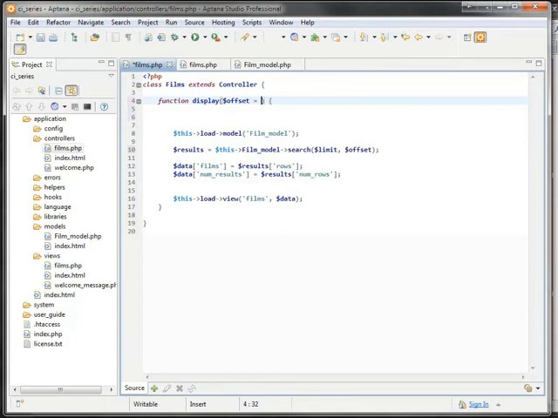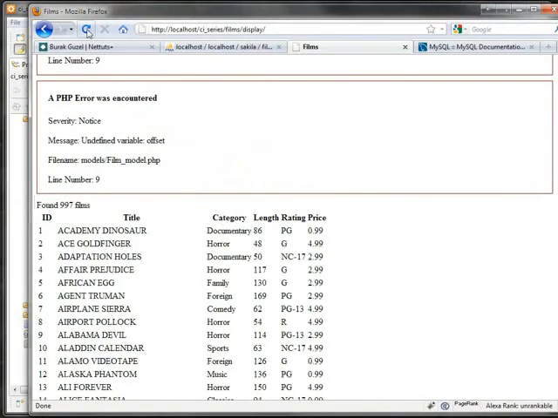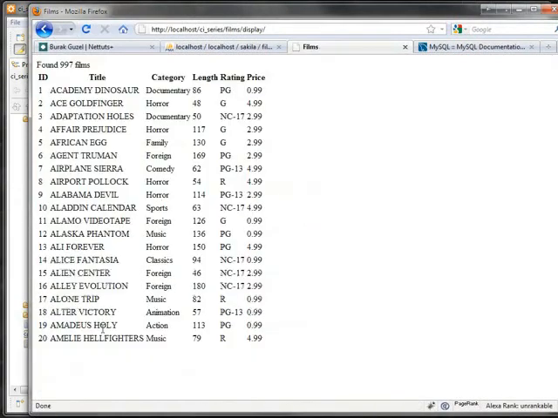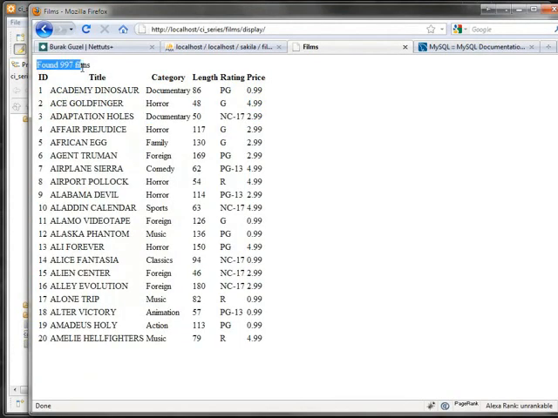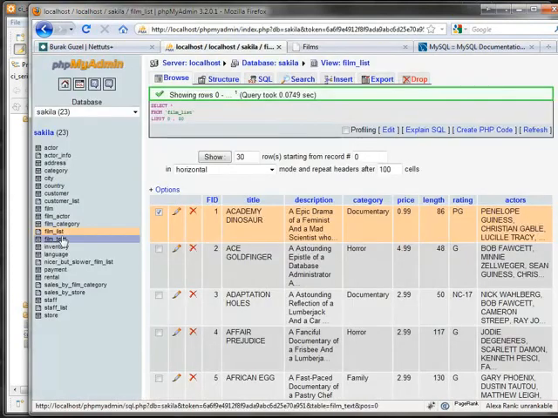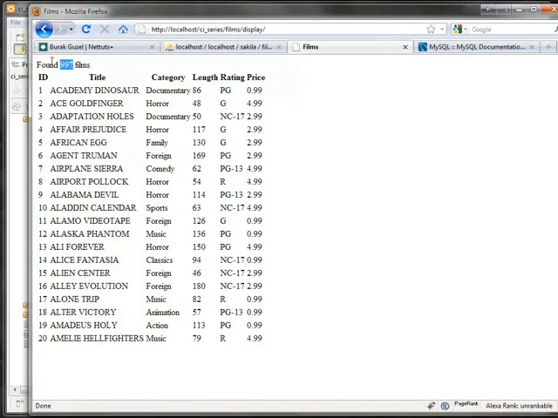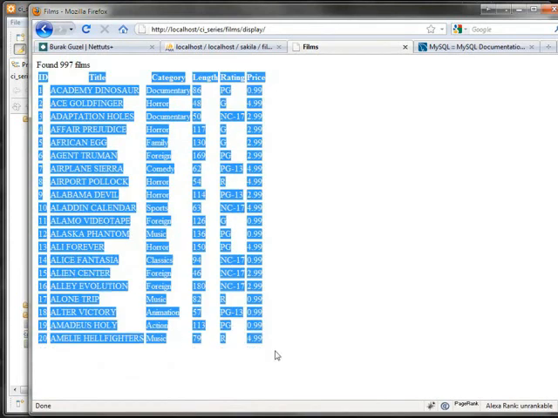It will be the only parameter here, and limit will be a value we decide, like 20. I'll put it here. So the first page should have 20 results. On top, the total number of rows from this table, apparently it has 997 rows in the film list table. So that's that number. And our nice structured table here.